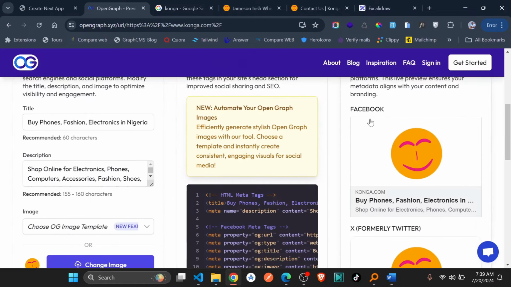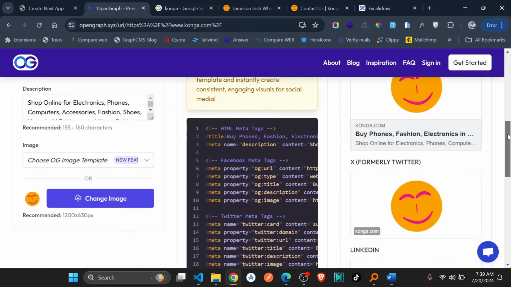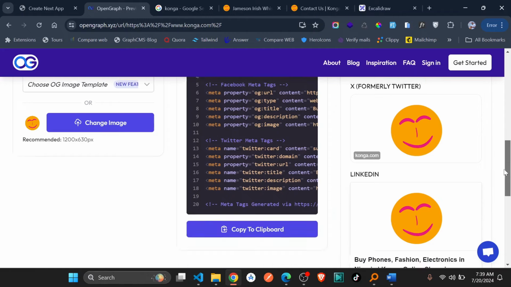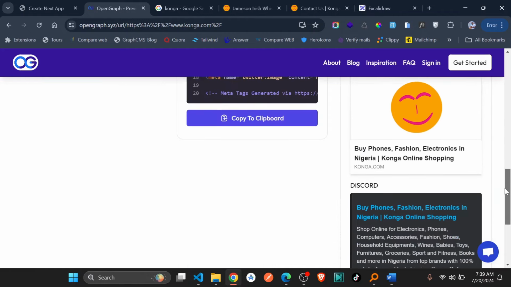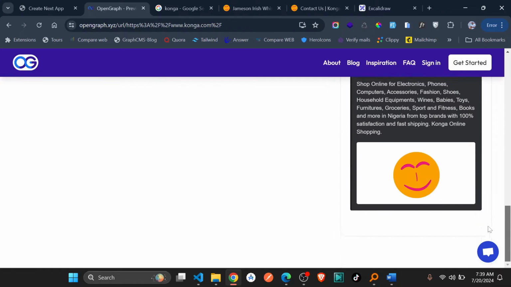Yeah, so you can see, for instance, on Facebook here, they have this icon. It is their open graph. They have also put one for Twitter. They have put one for LinkedIn. They have for Discord too.